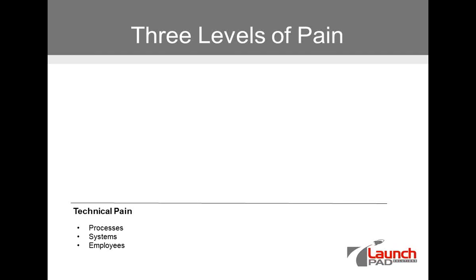To help you get a better understanding of what pain is and what it might look like, here are 3 levels of pain. The first level is the foundational level. You could think of it as the lowest level where pain starts to grow. We call this the technical pain.